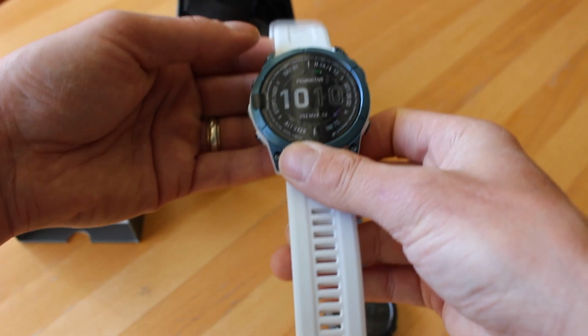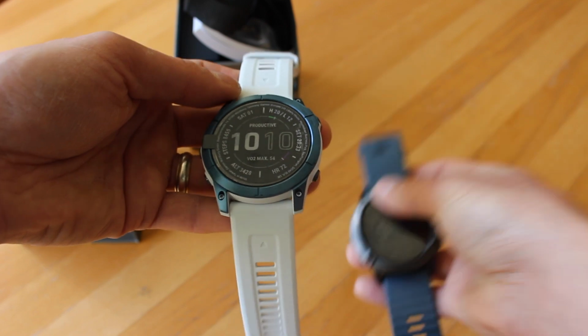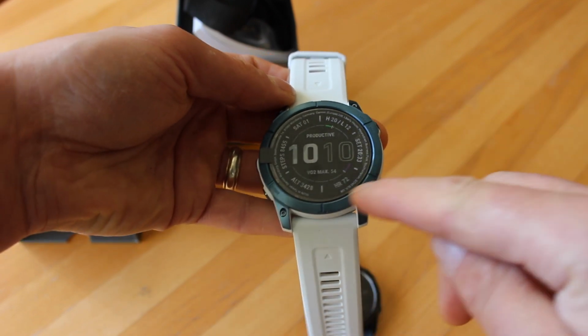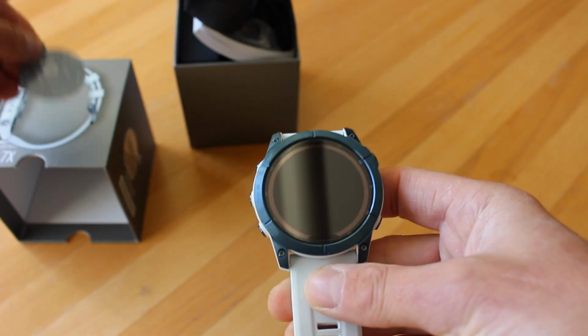Other than that, I suppose the only other thing I can see is on the bezel. On my 6X, you had these sort of screws on the bezel, whereas this is a nice smooth bezel. You can't see any of the screws that you would normally see on the bezel, so it's just a slightly different design. So I'm just going to take the plastic off the front.